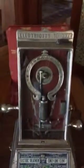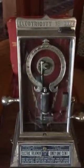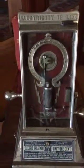So this is the Electricity is Life machine from the Detroit Medical Battery Company, an early medical quackery machine from the turn of the century.